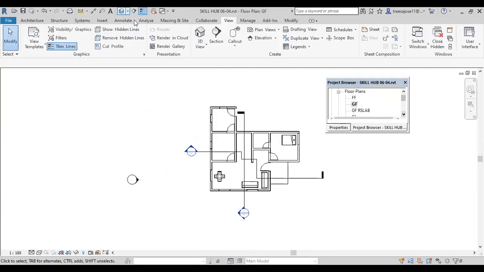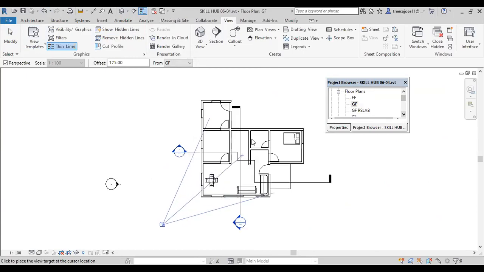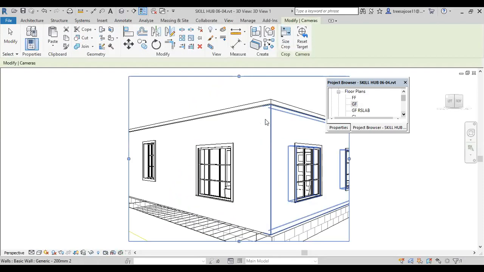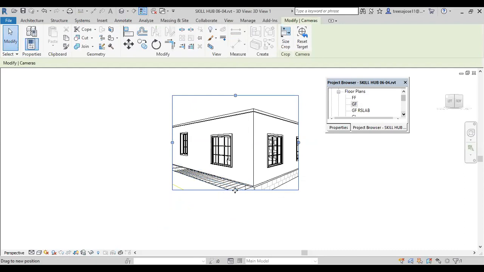For that, you go to the Home tab. This is the 3D view. Note in the 3D view, there we have the camera. Then you can place the camera wherever you need. Then you can get the target. Set the target. If you set the target, automatically the camera view will be here. Later on, you can adjust.